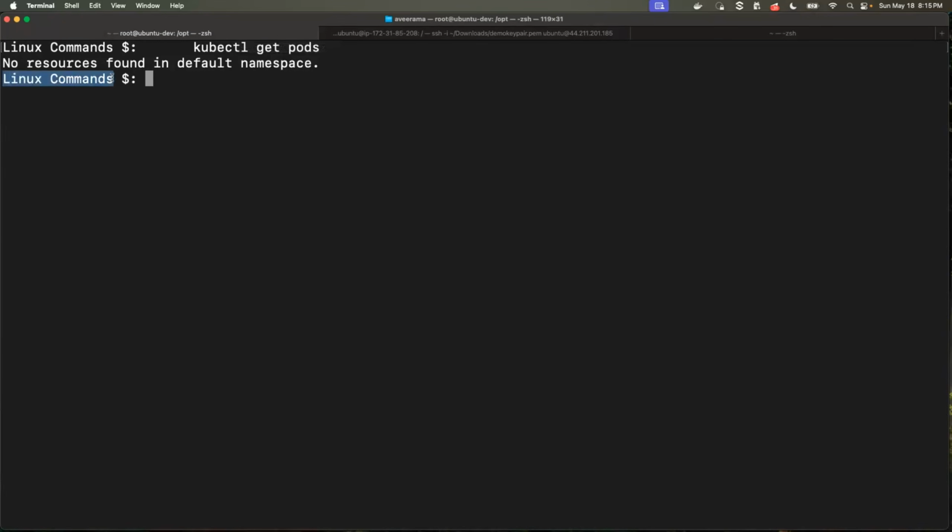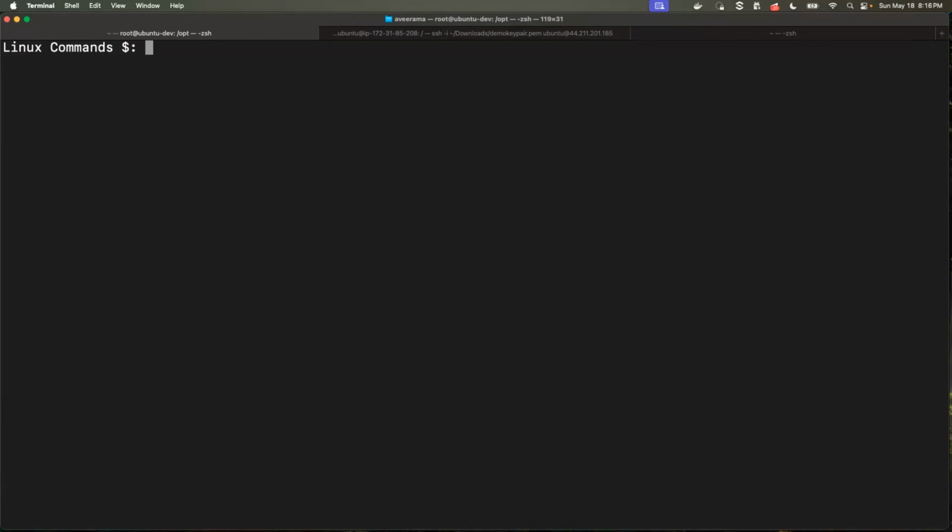Here you see Linux commands. Whenever I upload a tutorial, I keep changing this input. How do I do that? It's very simple. This might not improve your productivity, but this is just for a better interface, or just for a better UI.